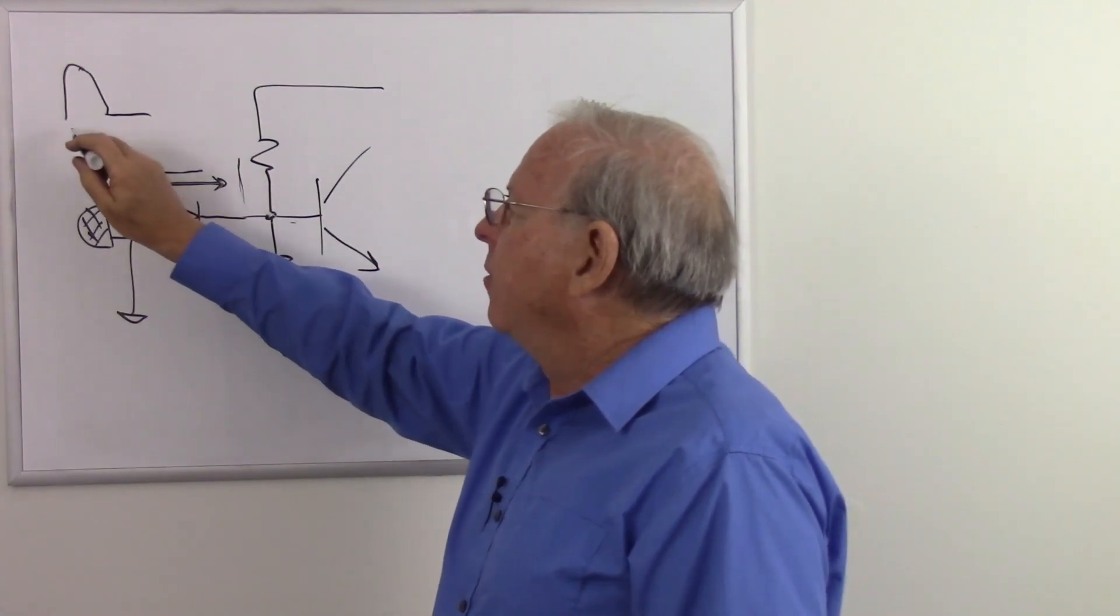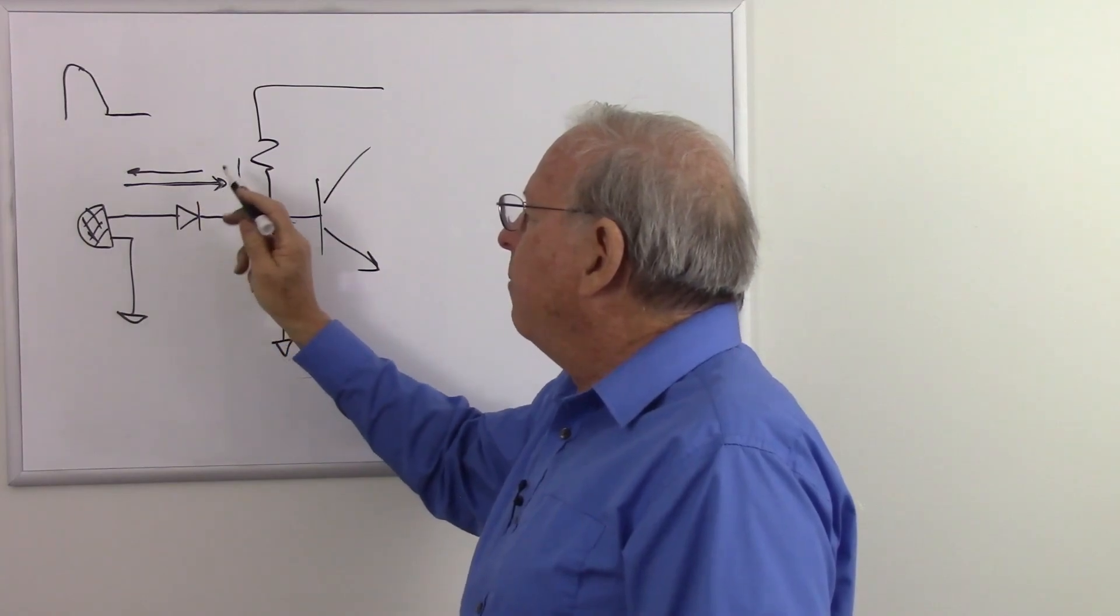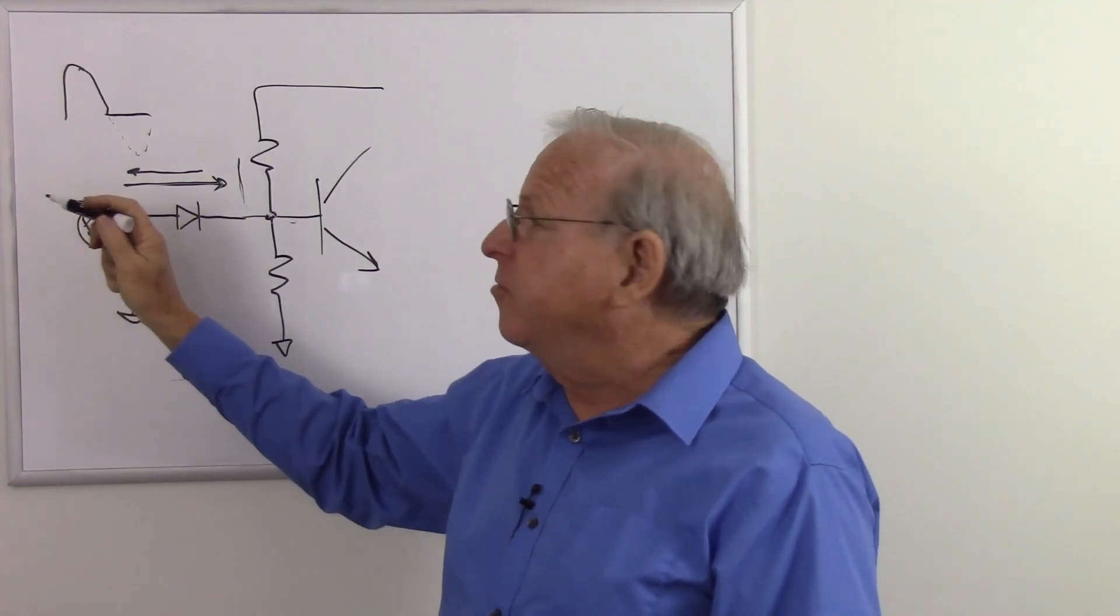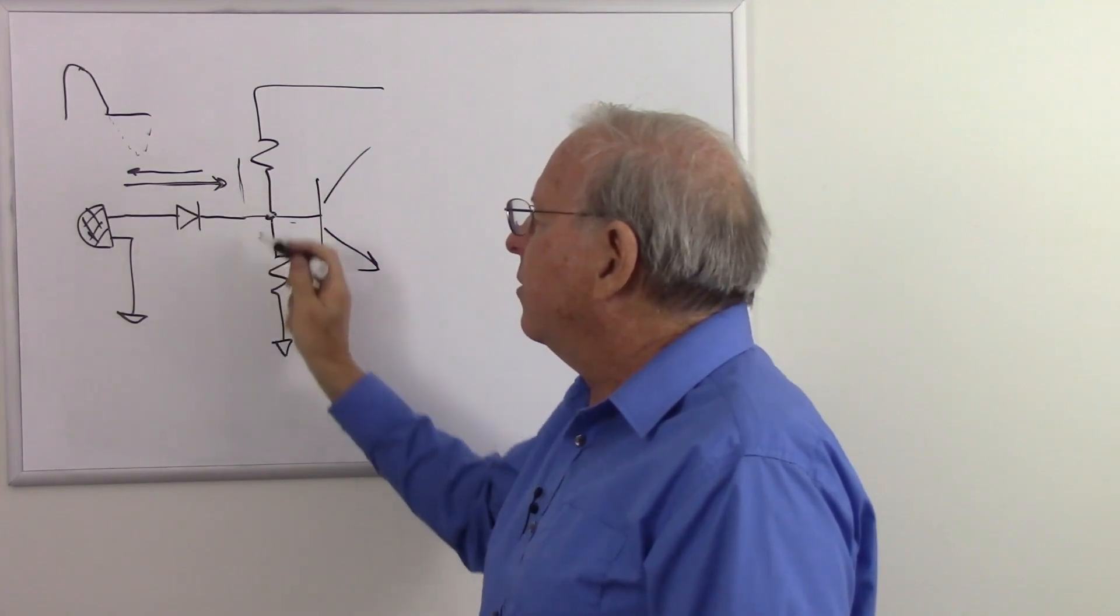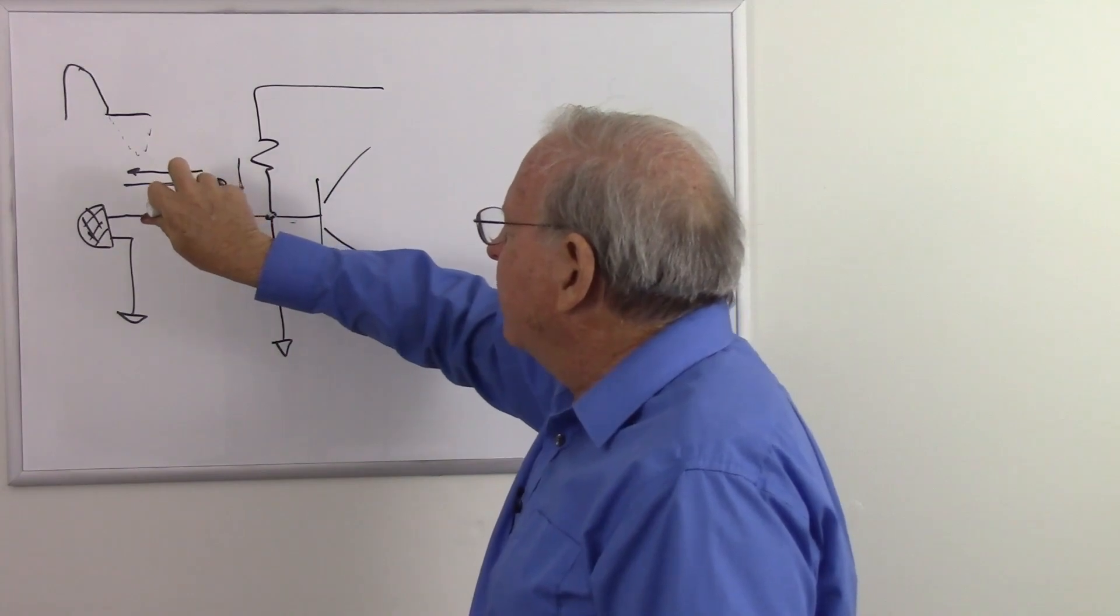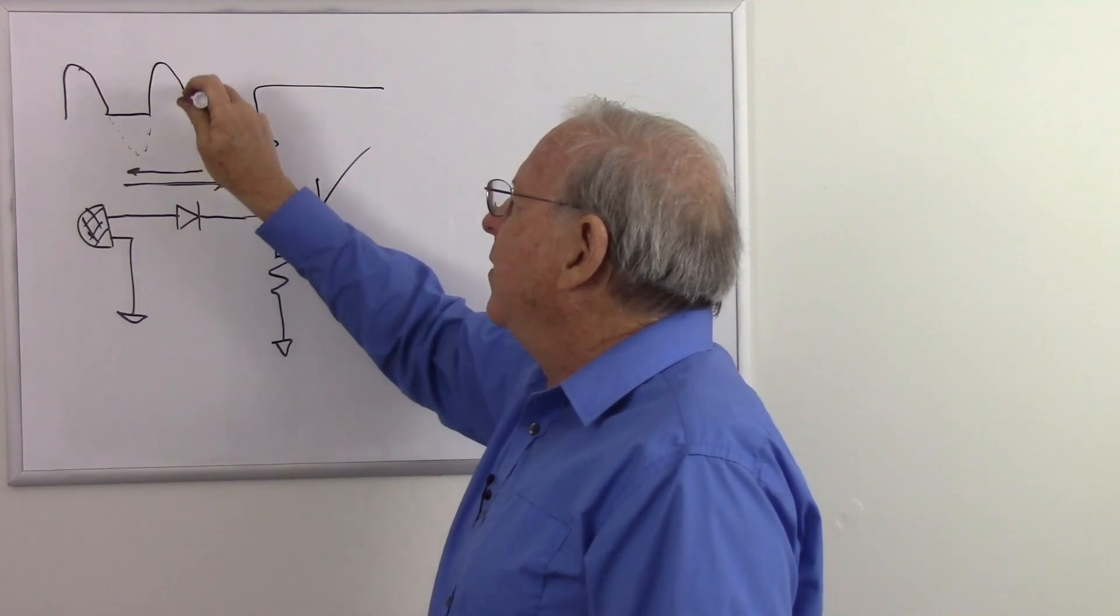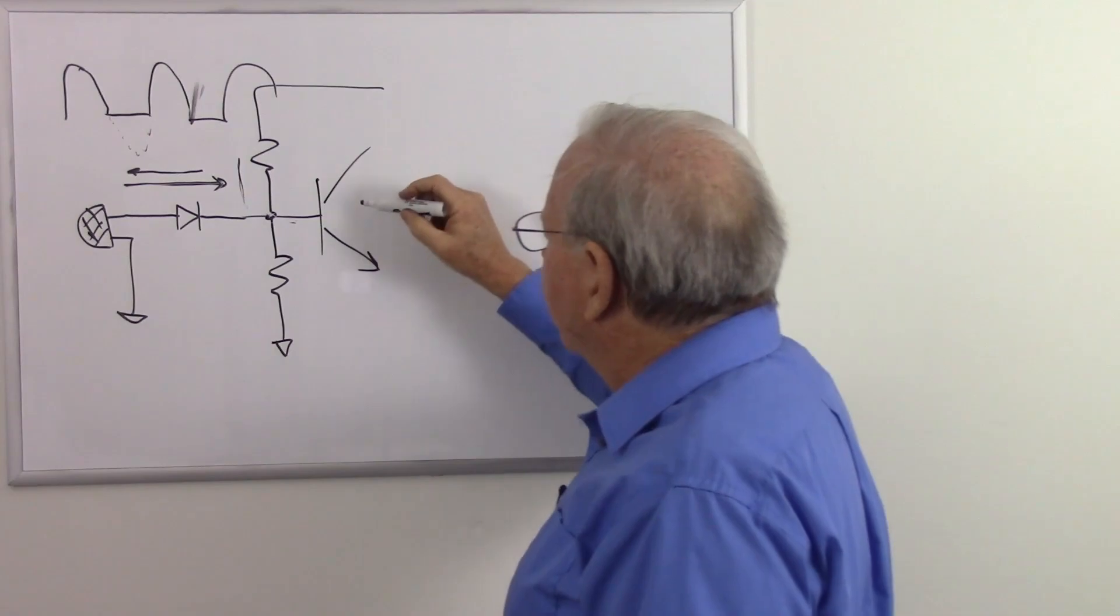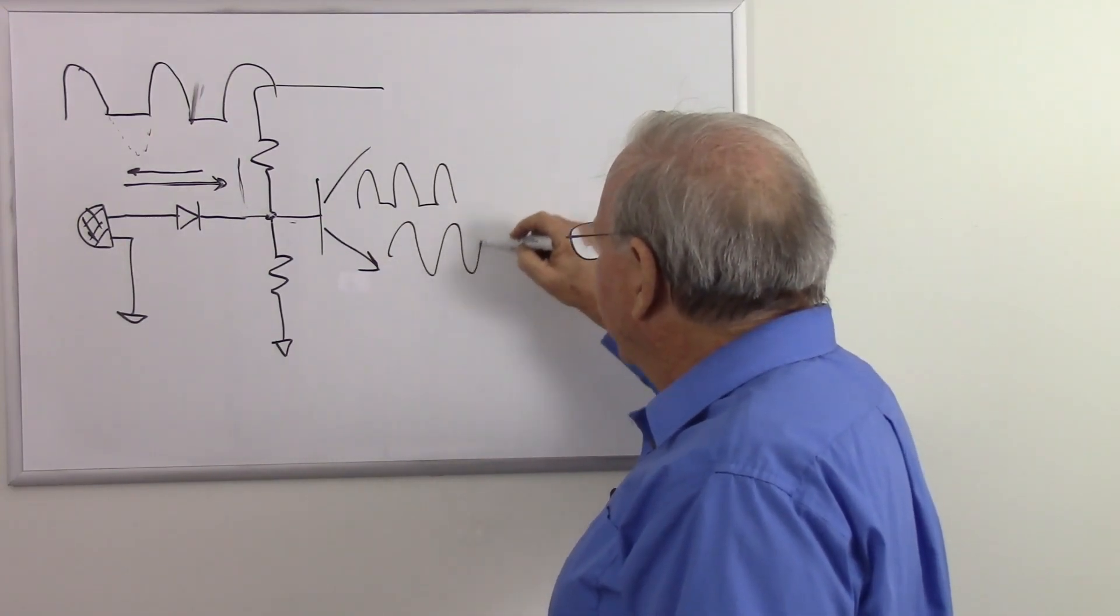So with the capacitor, when the voltage goes up, the current goes up, the voltage goes down, the current goes down, but then when the current goes below zero, we get current flowing the opposite direction. So the current goes this way, then the current goes that way, back and forth, alternating current. With the diode there, the current goes this way, and then it gets less and less, but then when it tries to go that way, nothing. So it just gets cut off, and so we end up with a rectified signal at the base of the transistor. So we get that instead of that.